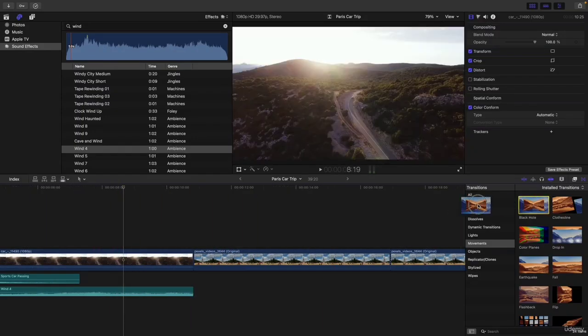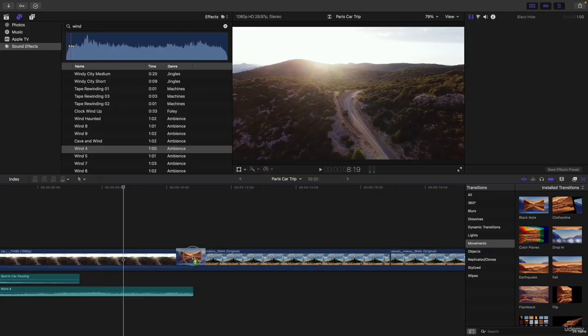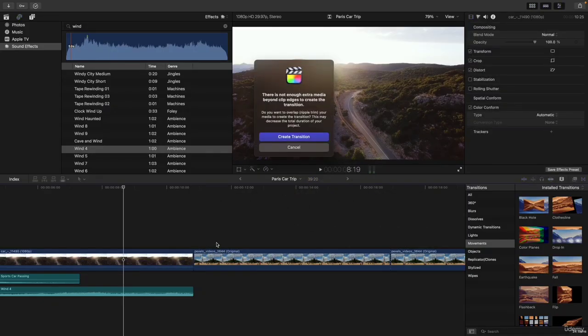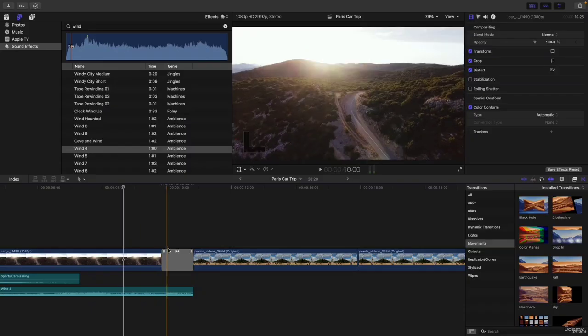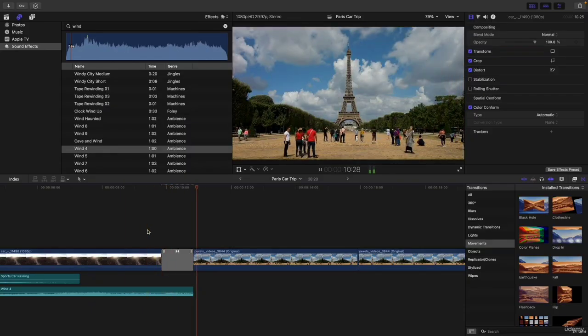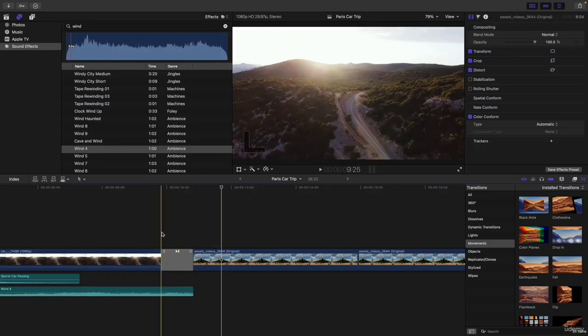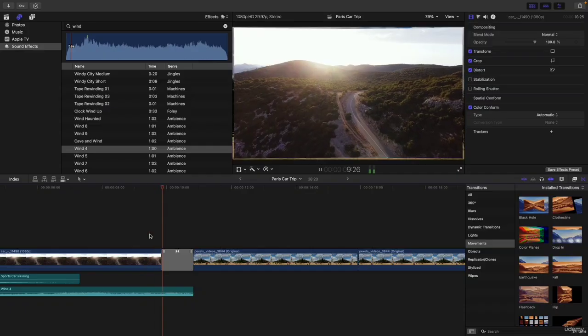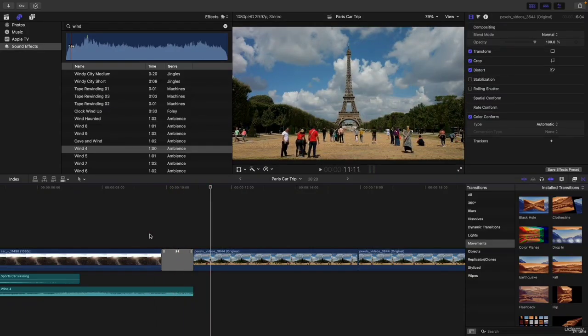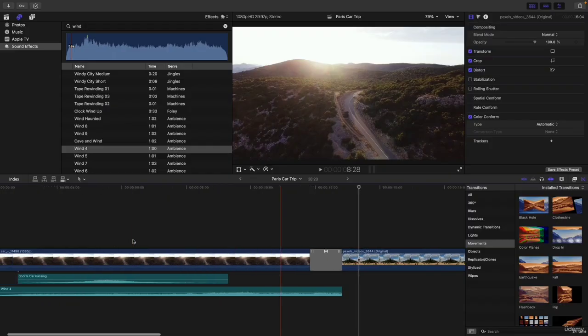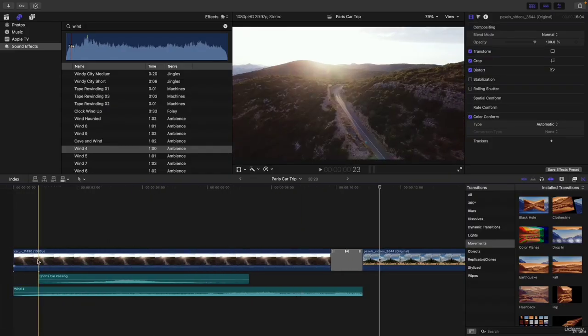So you can see it in more detail. For example, if I just drag it over here, you can see this type of pop-up will show. It has a very simple and clear-cut solution. You just have to click on create transitions and this will be added. Transitions will give you some effects on your video clips like this. So this is how you guys can use different transitions.